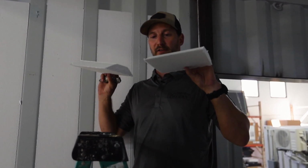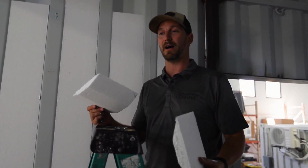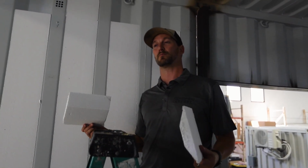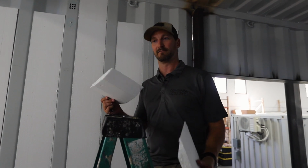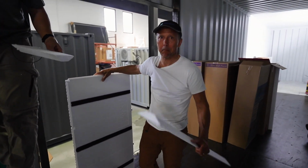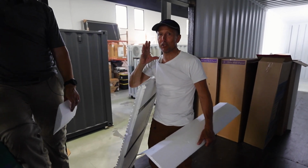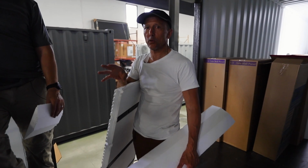So think about the conservation of the product and the adhesives, everything that you're using, so you can limit the amount of waste. Take the time to project plan and buy exactly what you need, nothing more and nothing less. And I gotta say, that just brings a tear to my eye and makes me so happy to hear that you're maximizing the use of the product instead of throwing it away into the waste stream.